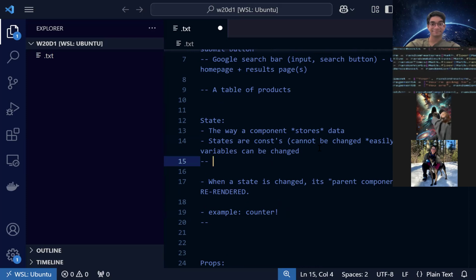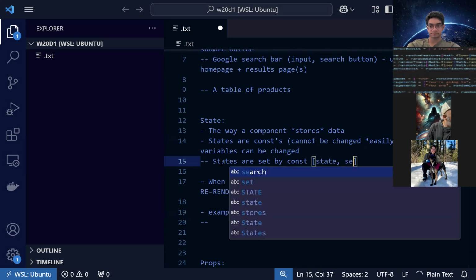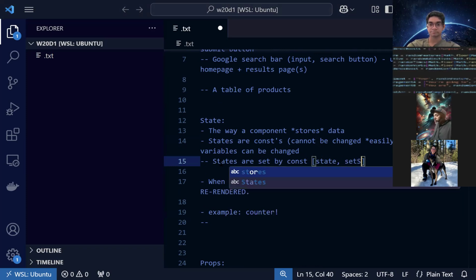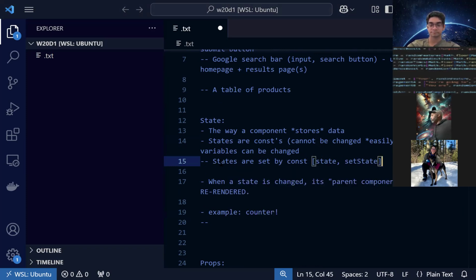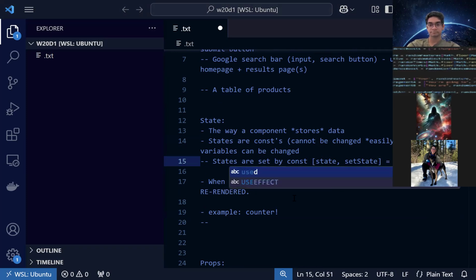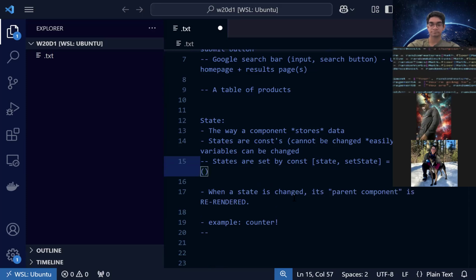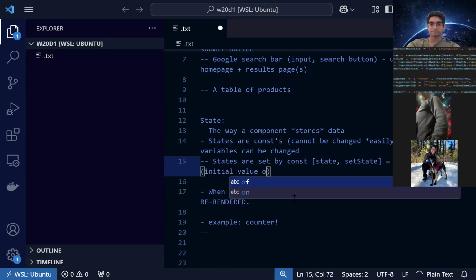Yes, please. All right, so when you're setting a state, you do it by putting inside square brackets the name of the state you want to use, like count. And then it's just convention that you do set state with a capital S. And then you make that equal to use state, and in parentheses, you put whatever you want to initialize it to.